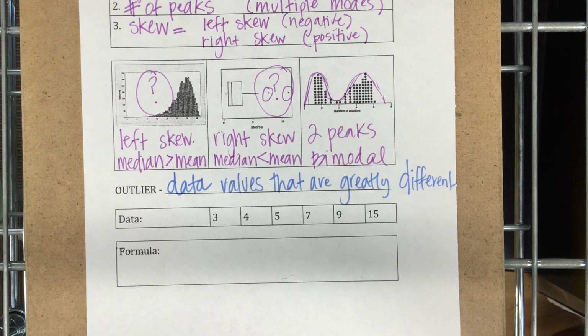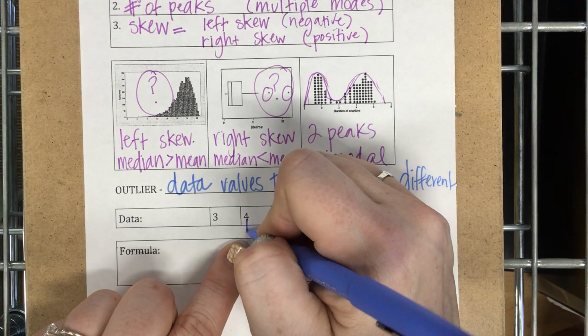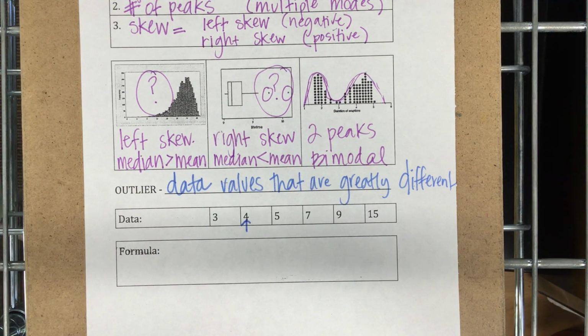Can you pick out one of them and defend it? What would be a possible outlier in this data set? What do you think, Luis? The 4. Why do you think 4 could be a possible outlier? It's the only even number. I think that's a valid argument for this definition. You can say 4 is an outlier because every other value is an odd number. Not divisible by 2. This number is divisible by 2, so it would not be part of that data set.